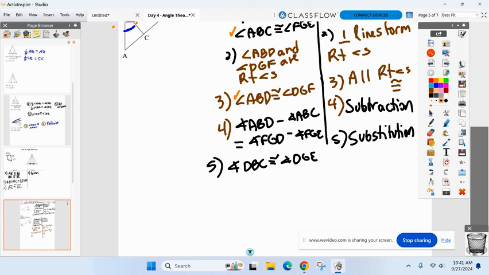So you guys figured out it was a subtraction proof. You said, how many pairs do I need? 2. I only had how many? 1. And instead of the other pair coming from a reflexive pair like it used to, now it came from right angles. The other pair were right angles now instead. Like that. Questions? All right, the next one.